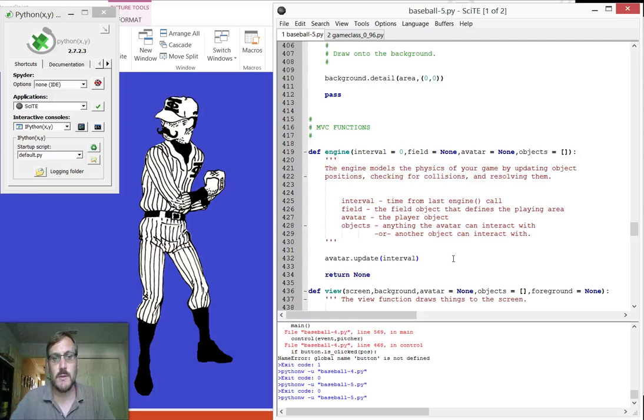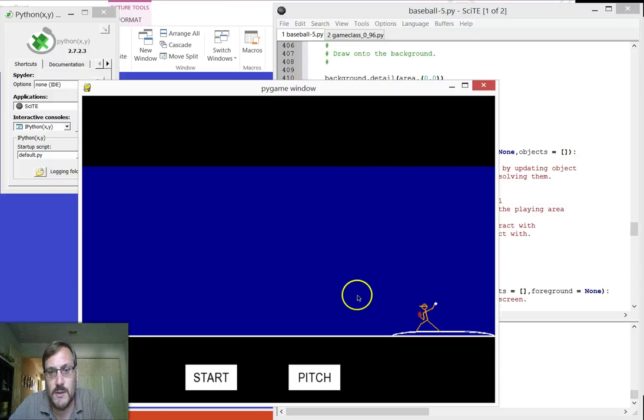Let's see what happens. And right now, since I don't have any other controls, I haven't told it not to do it unless it's going or anything like that. It just cycles through. So this is more or less what I want to do. That's actually okay. I might be happy with that. We'll see. I might have to slow it down. In fact, I thought it would be too fast, but it might be too slow. I thought it was going to be too slow. It might be too fast.